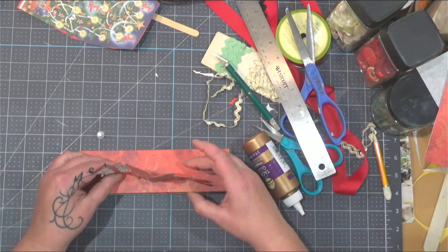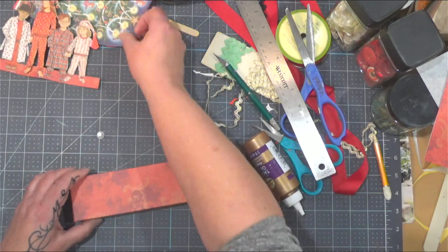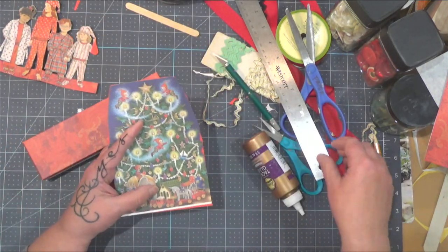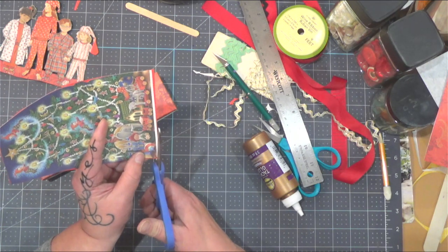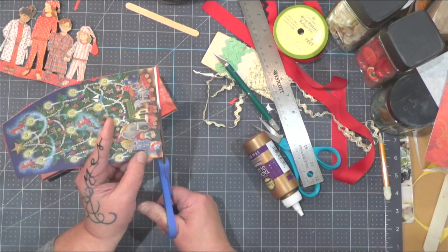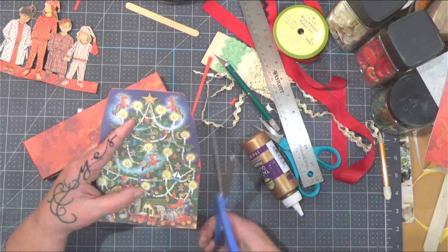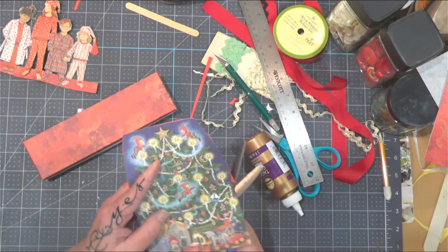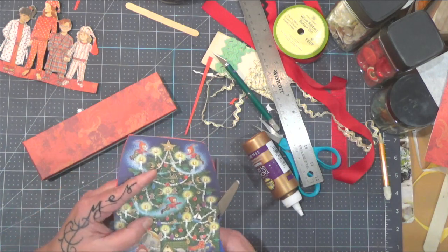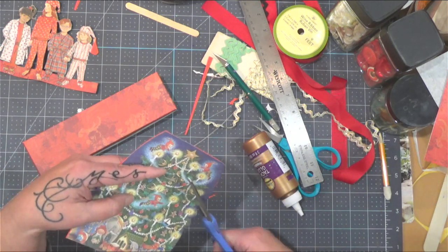So there's that. I think before I glue them on, I will go ahead and cut out my tree. And my tree I'm gonna be much less fussy with. It's just background. Just get generically around things.